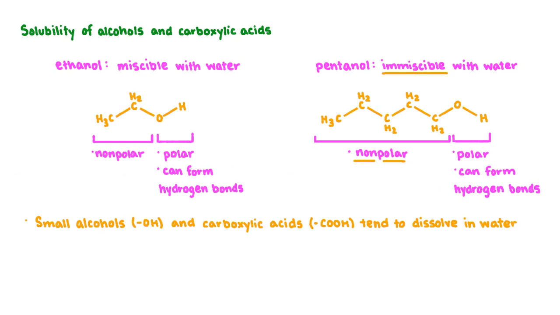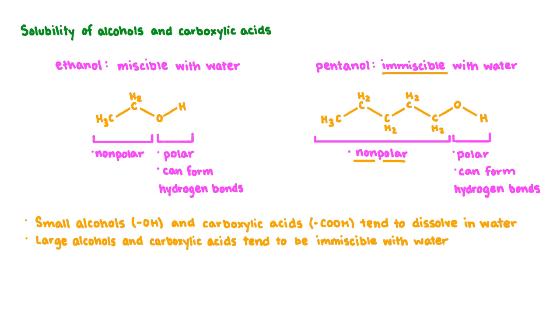As such, these molecules tend to dissolve in water. But as the length of the carbon chain grows, the molecule tends to exhibit more nonpolar characteristics. Thus, large alcohols and carboxylic acids tend to be immiscible with water. Now that we've examined the solubility of substances in polar and nonpolar solvents, let's take a look at a question.